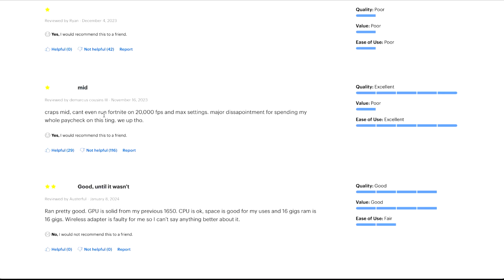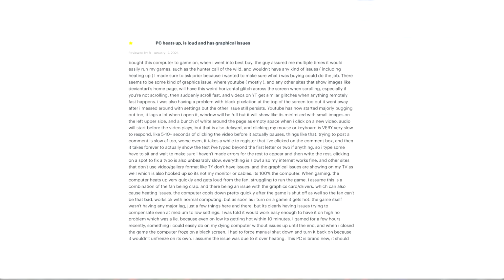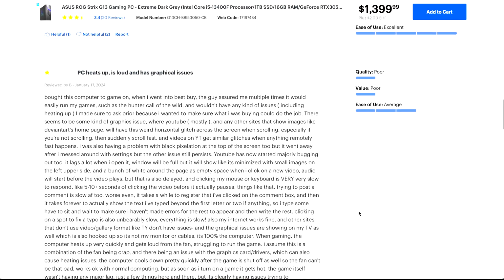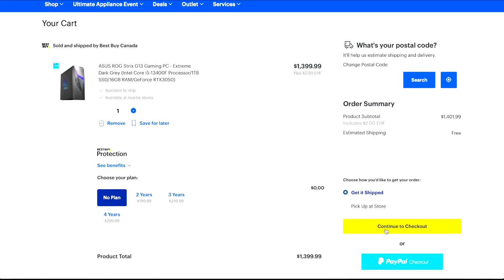But the rest of the reviews, as you guys can see, are very negative. And then we got this guy who's saying PC heats up, is loud, has graphical issues. And he has this whole paragraph. I mean, no one's got time to read all of this, but from what I can see here, I can see graphics issues. So despite all the bad ratings, I still decided to go ahead, add to cart, check out, and pay. Here it is, the worst rated gaming PC.